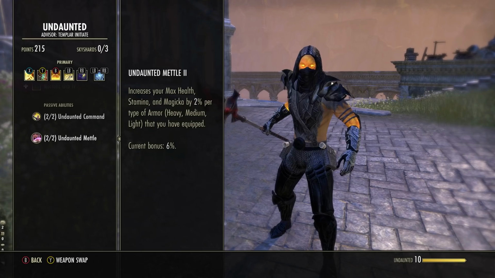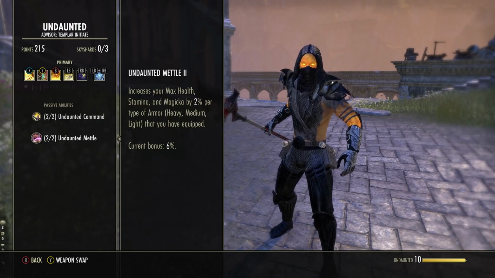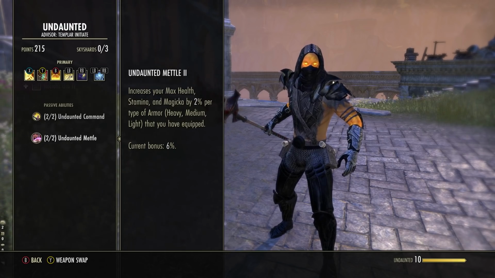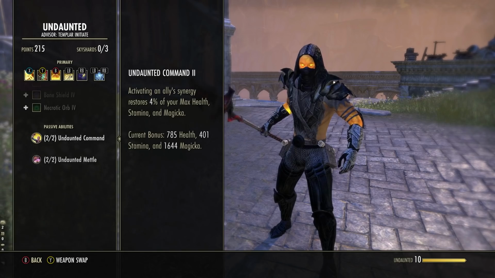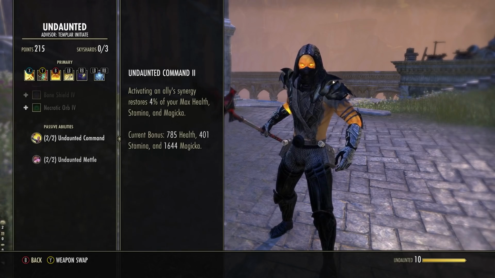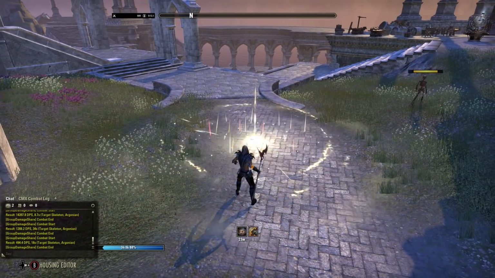Now, this increases your max health, stamina, and magicka by 2% per type of armor worn. So one heavy piece we have gives us a 2% bonus. The one medium piece we have gives us a 2% bonus. And the 5 light pieces we have, because it's another type of armor, will give us a 2% as well. So we've got 6% across the board. One more thing to note, by the way, you'll get tanks screaming at you for taking their synergies. First of all, that's bullshit. It's not their synergy. It's for anyone. And secondly, in your rotation, you have a spear anyway every 12 seconds.